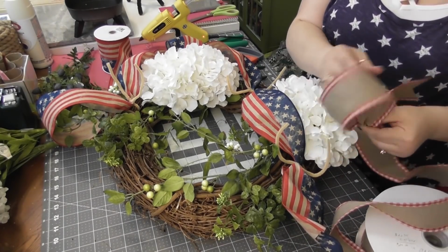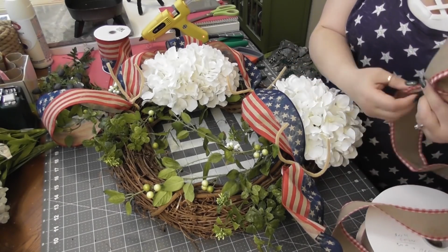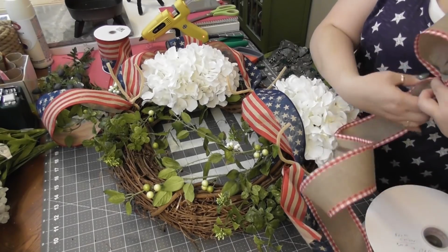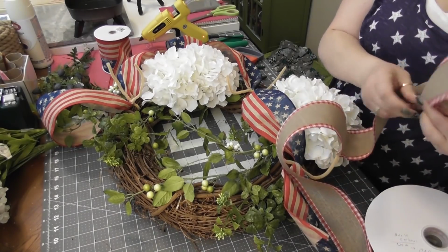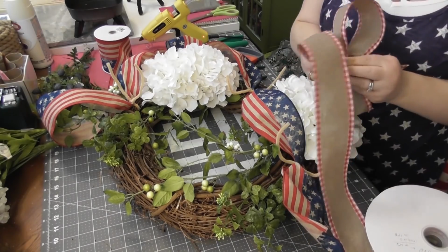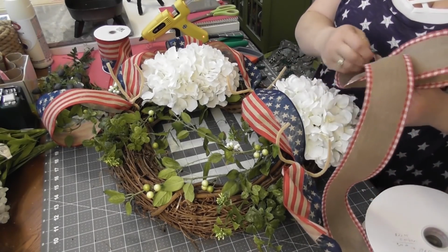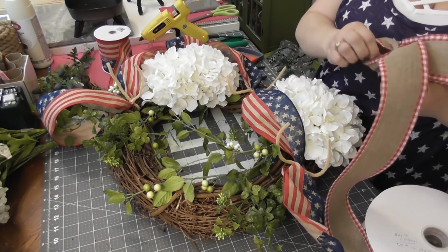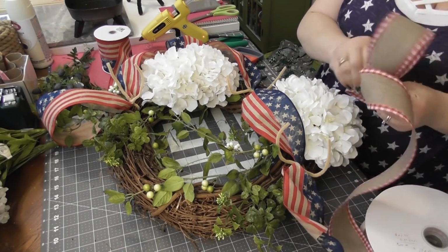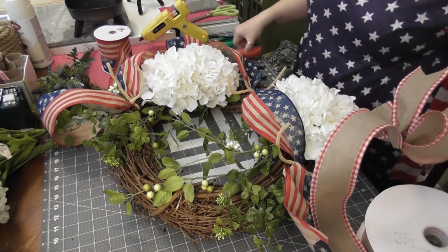Now, see, this is double-sided, so I really don't need to twist. I think it's just out of habit that I do, and it feels unnatural not to, so I just always do it. But if you're having issues with ribbon or bows, remember, I make bows, you guys. I will make them and I will sell them to you. I can put them in my Etsy shop. So you guys let me know if you just want some bows made. Sometimes bows are the hardest part of the project.